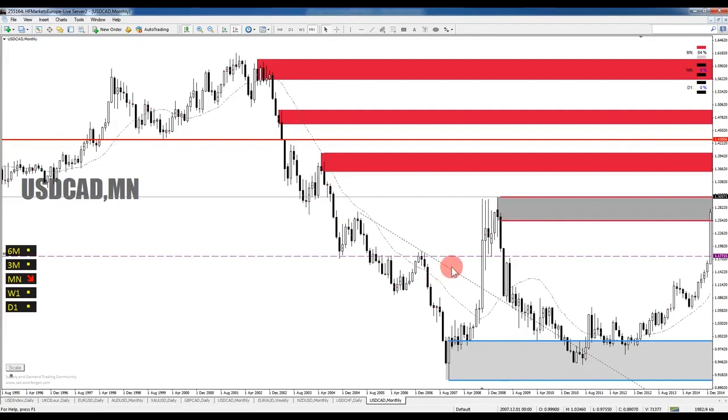We have supply because it takes out an opposing area of demand. This is demand, all this, because it took out this one and this one. So this must be supply. This also is supply, very wide, because it was the original area that caused the break of this. Very, very wide, and this is an inherited area. Okay, but both are supply.